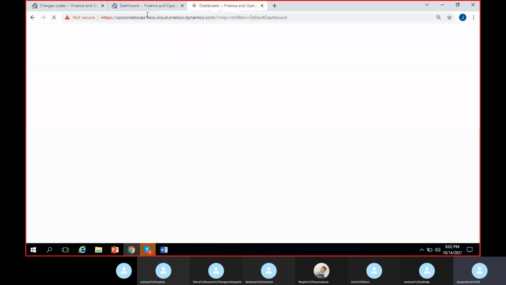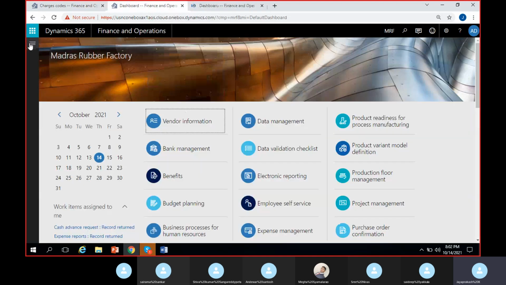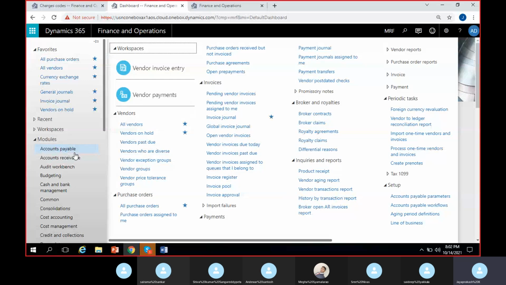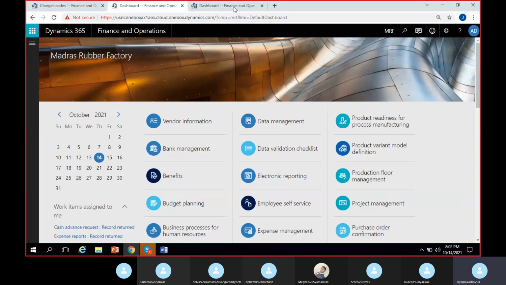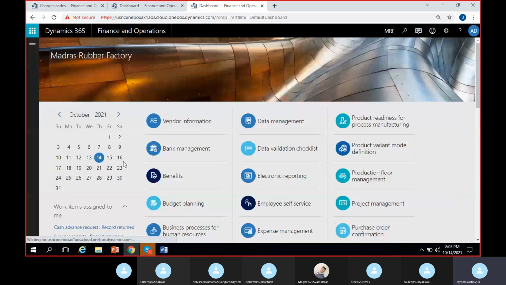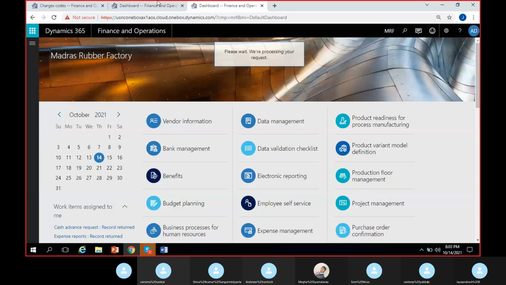I will also duplicate this tab. Here in this tab, I'll create a purchase order: accounts payable, all purchase orders. It takes a while to load. In the meantime, in this tab I'll load accounts payable, all vendors. Which one loads first?